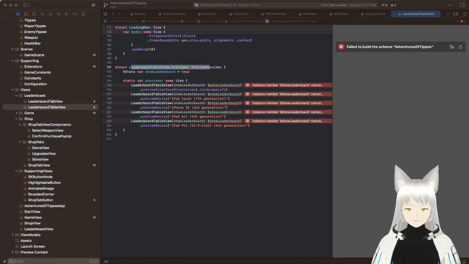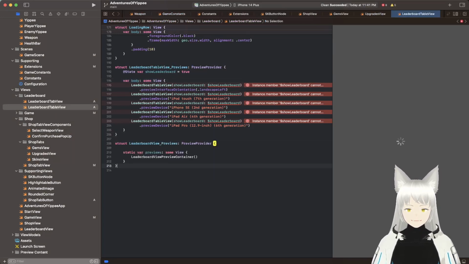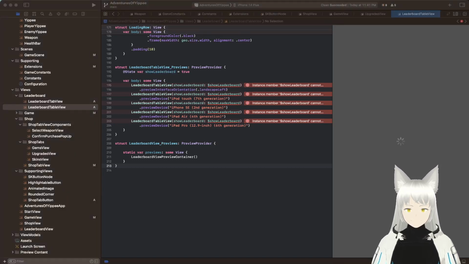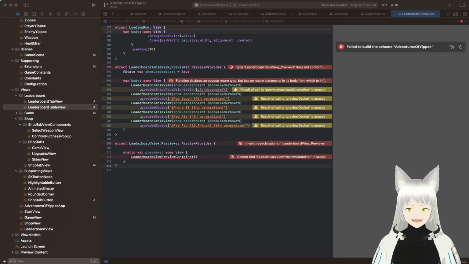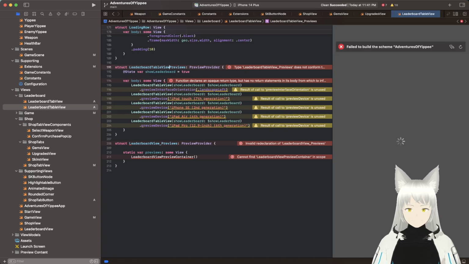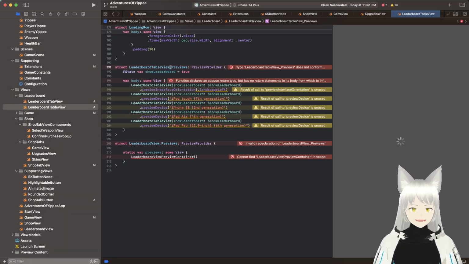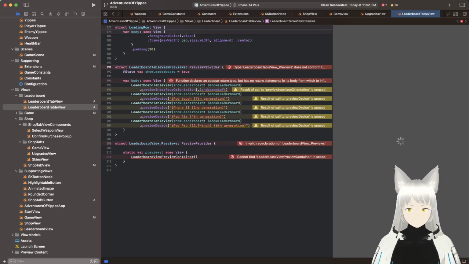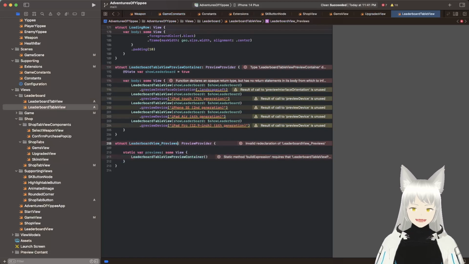It's very weird, very odd. But I see how I did this in my other project. I had a preview container. So leaderboard table view preview container. That's what I did. This should be preview container. And then you show this. That way you can have the state variable.